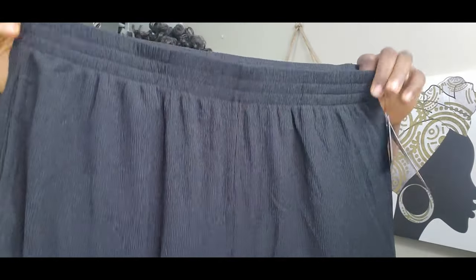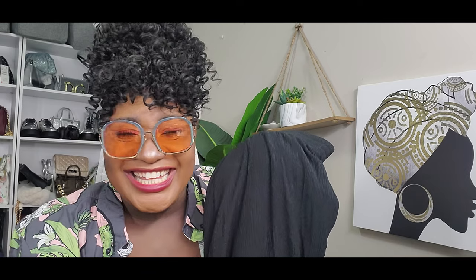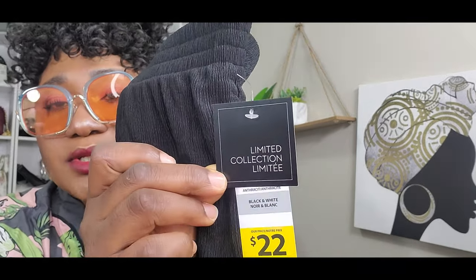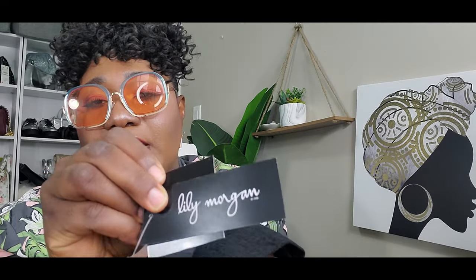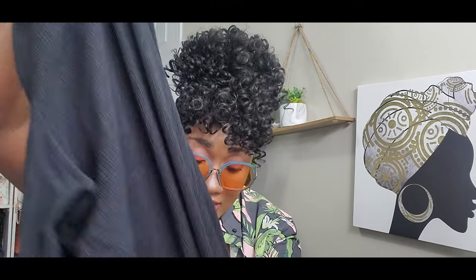I bought this — it's like an easy-wear wide-leg pant. It has that textured pleated look, it's black, and yes — it has pockets! It's just a wide-leg, comfy pair of pants for when you don't want anything sticking to your body and just want to feel comfortable. It's ideal for a road trip, or for me almost every day because I like to be comfortable. It's a limited collection, also designed by Lily Morgan, and it was only $22 for an elastic-waist comfortable wide-leg pant with pockets.